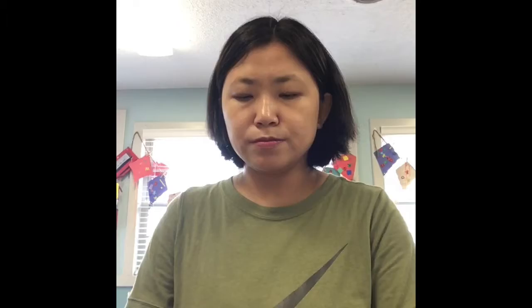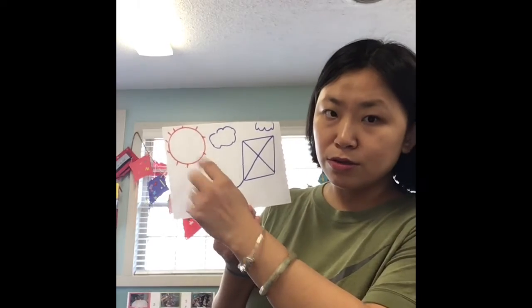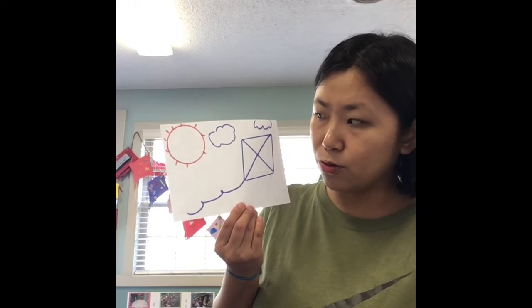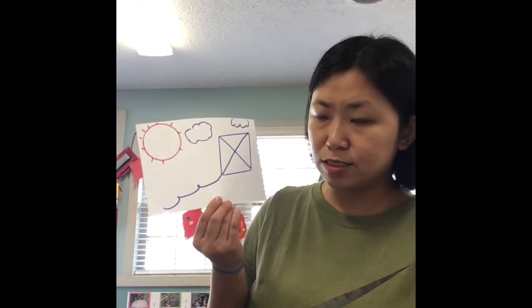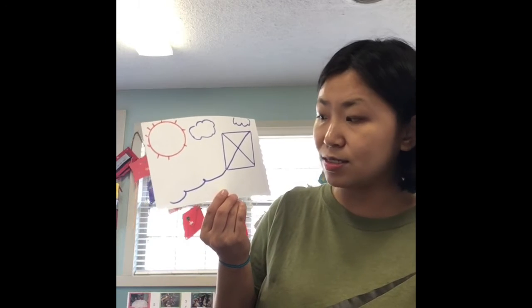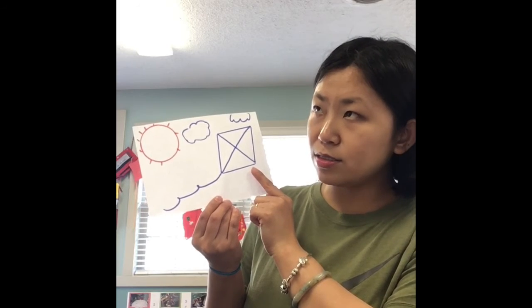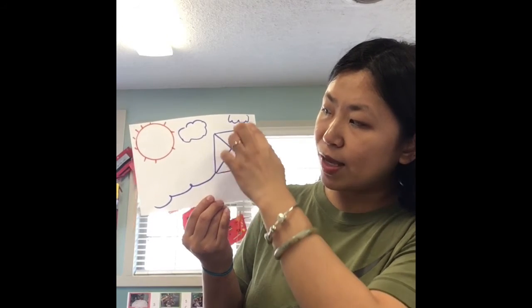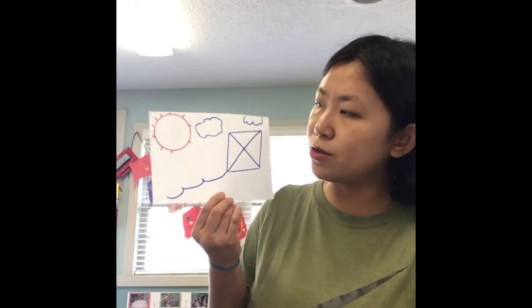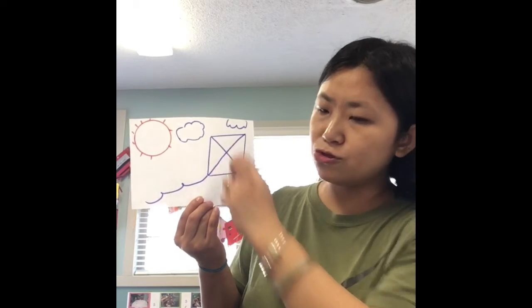Let's look at the next picture. What shape do you see in this picture? What shape is the sun? Is the sun a circle? Good job! The sun is the biggest star in our solar system and it's in the center of our solar system, so the sun is a big circle. And what is this? Is this a kite — a sky traveler that can fly in the sky? And what shape is the kite? This is a diamond. So the kite shape is diamond. And do you see two lines on the kite? That makes a big diamond into four little triangles. So in this picture, we can see a big circle, a diamond, and four little triangles. Good job!